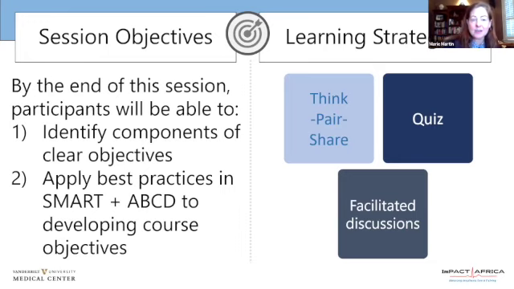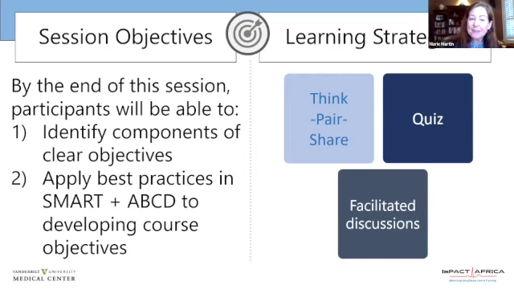So one of the things that Dr. Bon introduced you to last week is this idea that we'll apply a variety of learning strategies. So what you've already seen is some facilitated discussion over a virtual format, me asking you questions, expecting feedback, and then integrating it into our overall conversation. Sometimes that means shifting how you're teaching, what you're teaching to meet the needs of your learners, but it becomes a very active way to engage in the content.